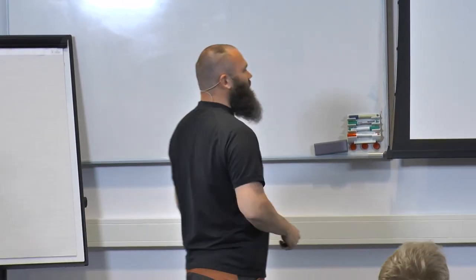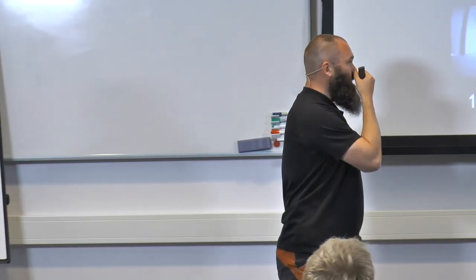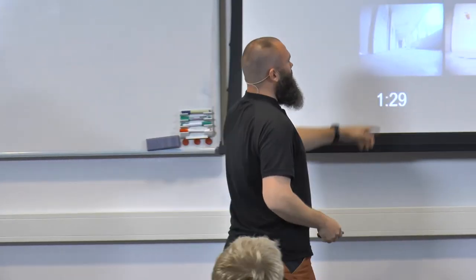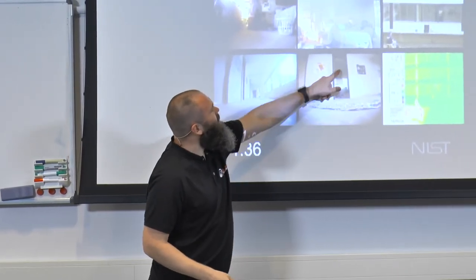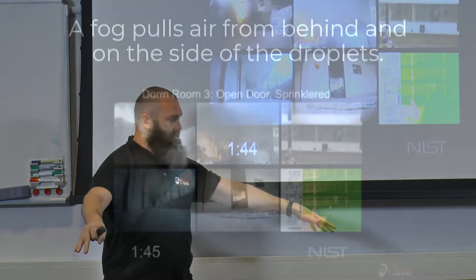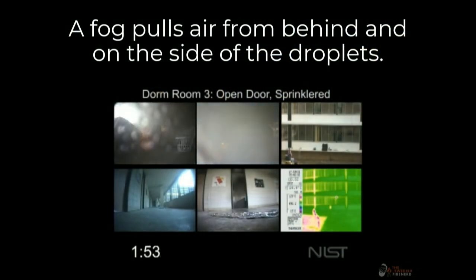Now, if we take another system, not manual firefighting but sprinklers, it's the same thing. If we have a sprinkler system inside a small room, the sprinkler comes from above, that's the fog, it will entrain air and push everything down. So it will push the smoke down at the floor and out. The room was pretty good until the sprinkler system went off. Now that's usually not a problem.